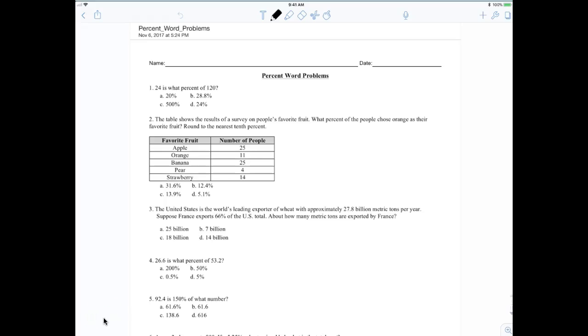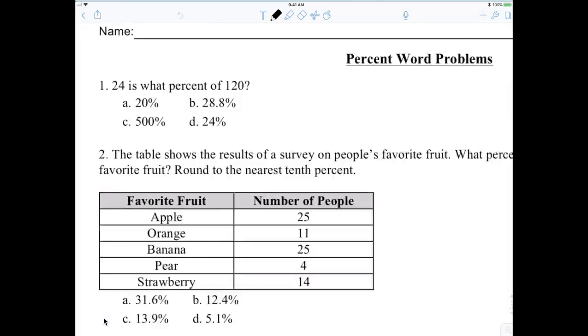Now listen, it's really and truly to help you understand numbers better. These are above average in difficulty, although some of them you should be able to do. And we're going to talk about it, because I'm constantly reviewing with you. Does anybody have any questions with where we're at right now as far as the worksheets? Lots to do, lots to learn. So let's take a look at number 1.